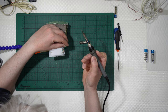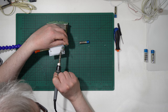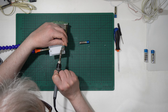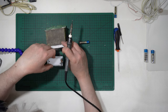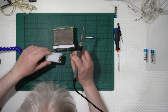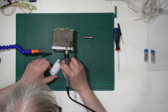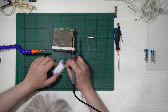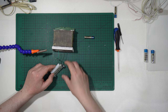You simply need to get the tip of the soldering iron in contact with the end, voila, and in some simple seconds you will have it like that. Okay, and I have detached green and the black. Green positive, black negative.